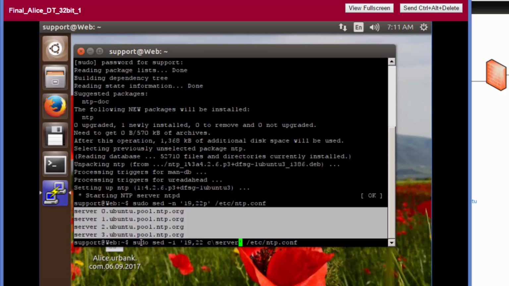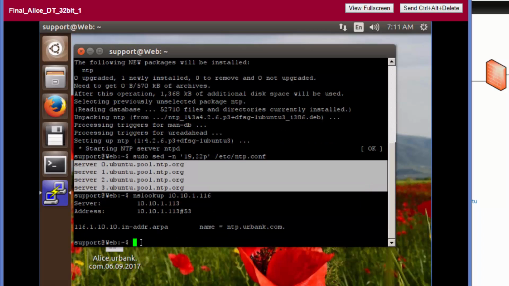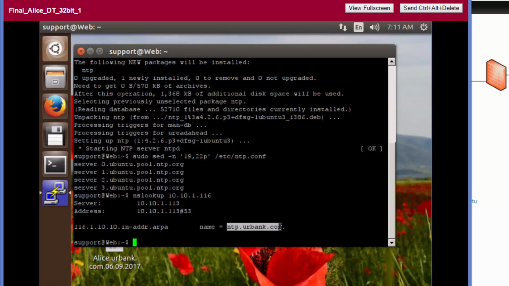We want to figure out the name of the device. If we type nslookup for this, we can do 10.10.1.116. So here's the device name, the device name that we're going to be using inside of this file. If you want to verify that it's in the same network, you can see that all of the devices that we have within the DMZ are here. This is our DNS server, this is going to be our NTP server, and our mirrors are inside of this DMZ as well. In any event, let's actually put that in now.